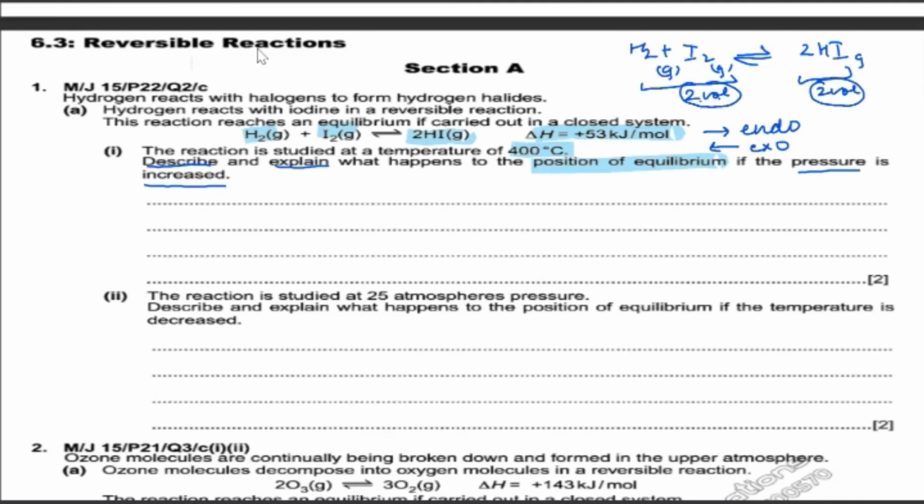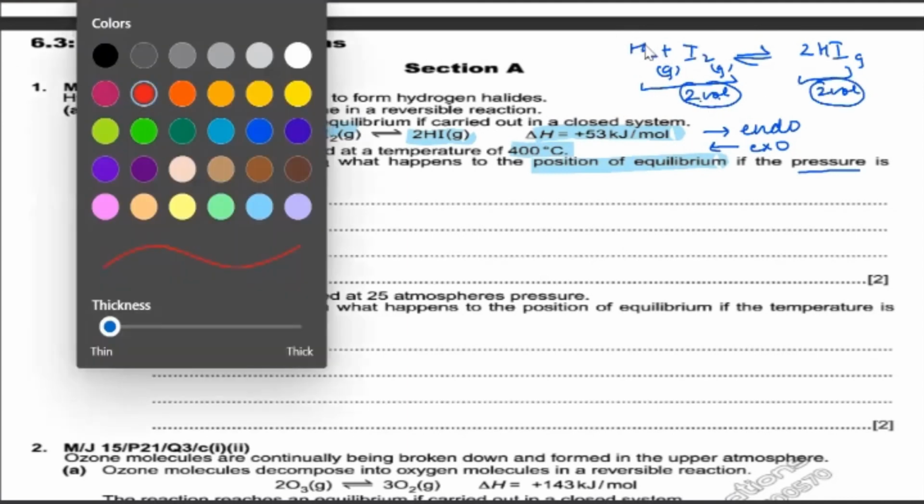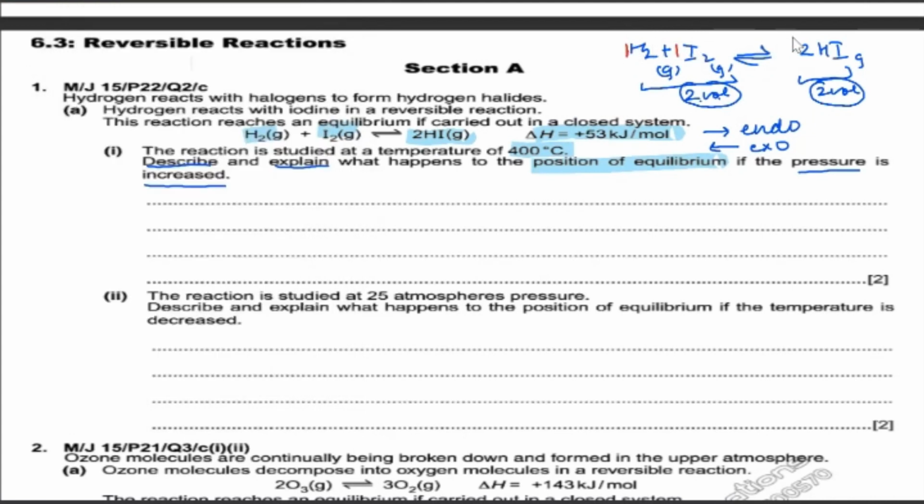It's 2 volume here. When you add it up, this is 1 volume of hydrogen combined with 1 volume of iodine, and you're getting 2 volume of hydrogen iodide. So when we add all the gases on the reactant side, I get 2 volume. When we add all the gases on the product side, I get 2 volume. So same volumes means that neither the impact will be of decrease in pressure, nor will there be impact of increased pressure. So describe and explain. I'll write down: no effect of change in pressure.